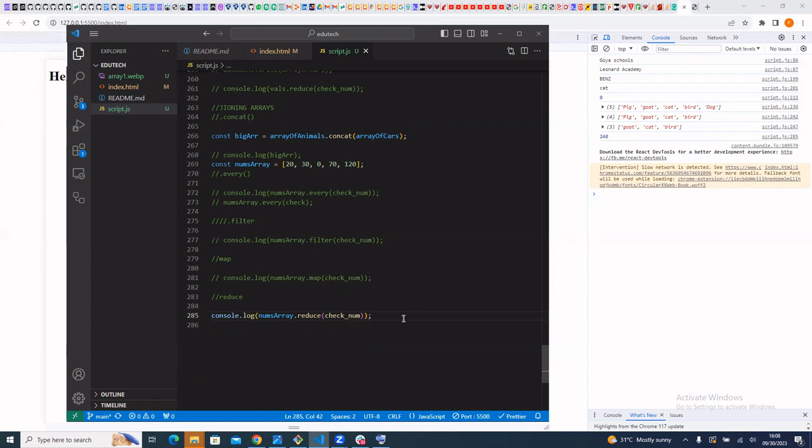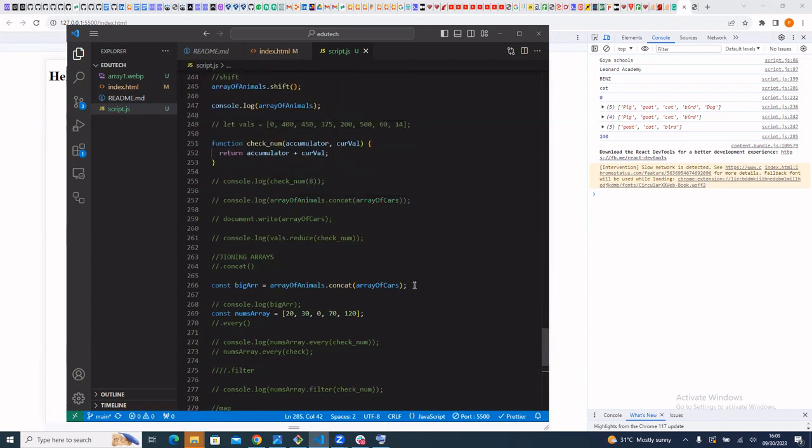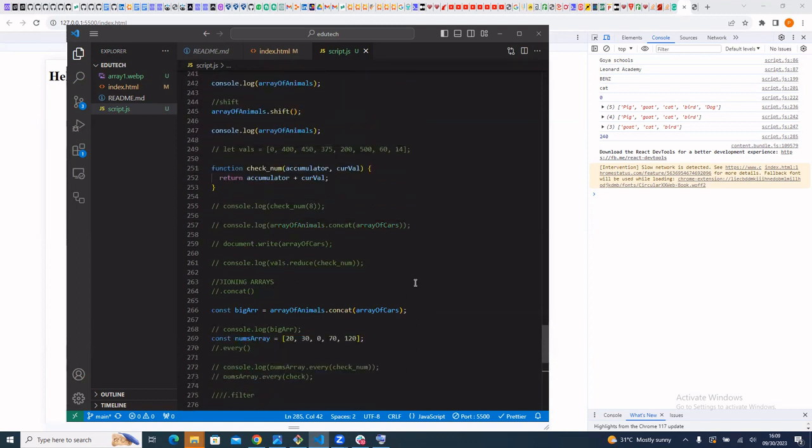Hello, sir, Mr. Prince. Yes, I can hear you. Okay, so all these methods you've taught us so far, especially the reduce, the map, and the filter, and every, they only work with numbers? They don't necessarily work with numbers. They don't work only with numbers, it's just that I'm using numbers.